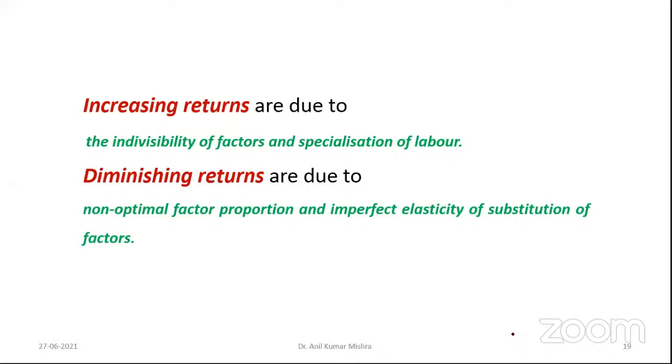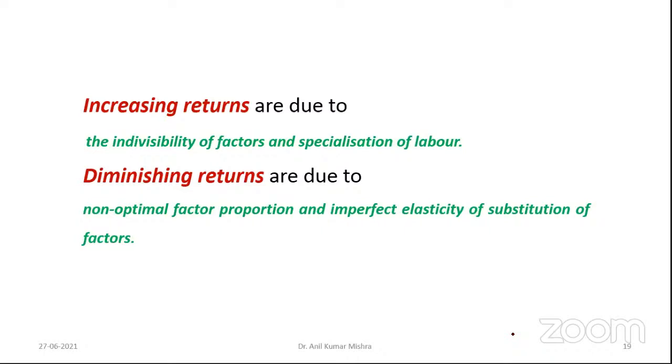Now, in this case, increasing returns occur because of the indivisibility of the factors of production and specialization of labor. Here, the variable factors are going to be properly utilized. As we use our variable factor properly, increasing returns are expressed. If you use more and more of the fixed factor, I mean, the extensive method of cultivation, then you can find further production increases. It continues up to the full utilization of your fixed factor, right? Therefore, it is called the indivisibility of the factors of production and specialization of labor.